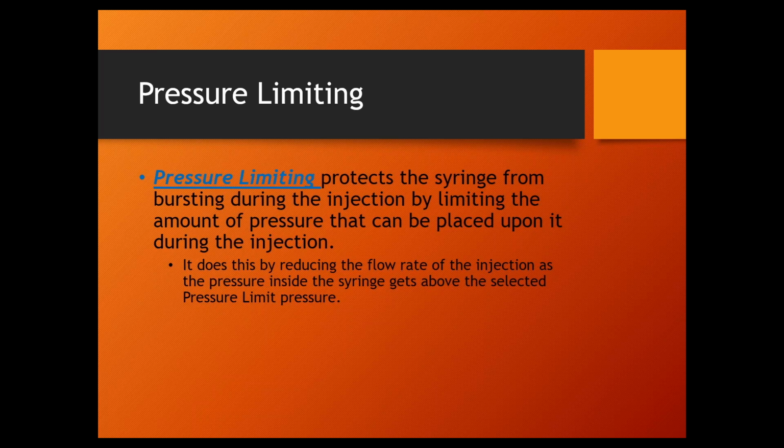Now, a little thing, it's not in the book or up here, but there is a difference between a pressure limit and an occlusion. With a pressure limit, we still have flow. We've just gotten too much pressure during the actual injection. An occlusion is different. An occlusion is when we have a blockage and the system's trying to push and we're not getting fluid coming out of it. It does treat an occlusion differently. If it senses an occlusion, it does shut the injector off. It does stop the injection. So an occlusion is treated differently than just a pressure limiting event.